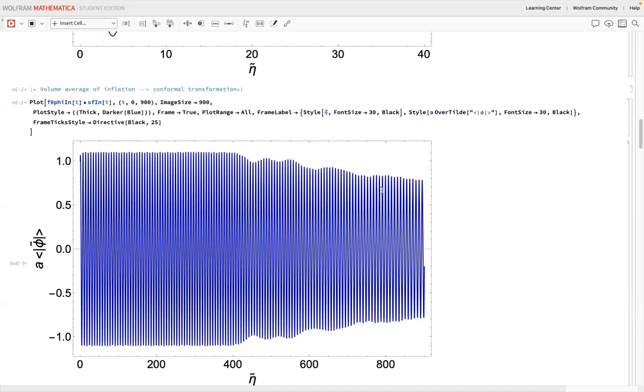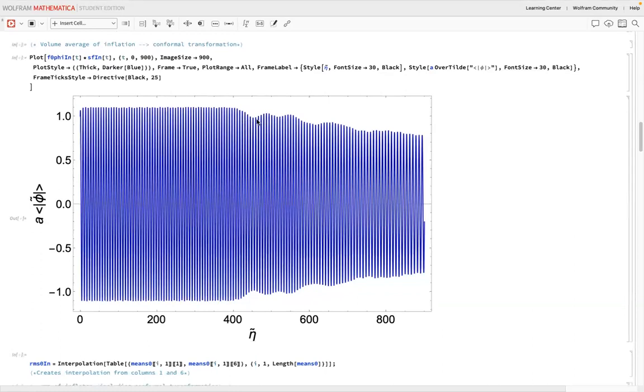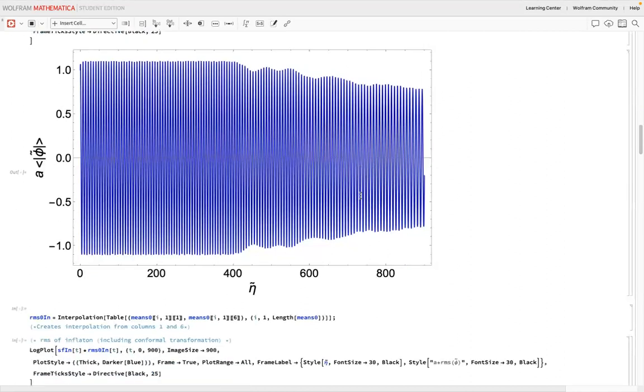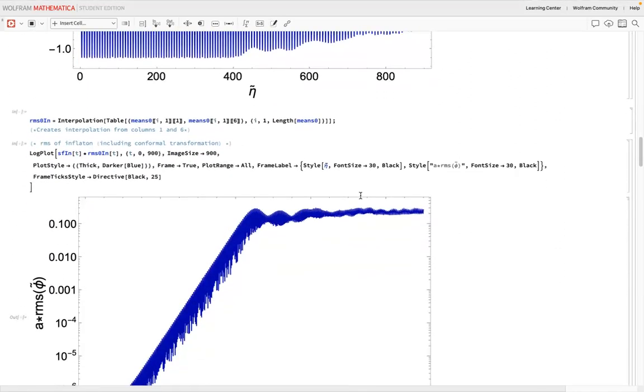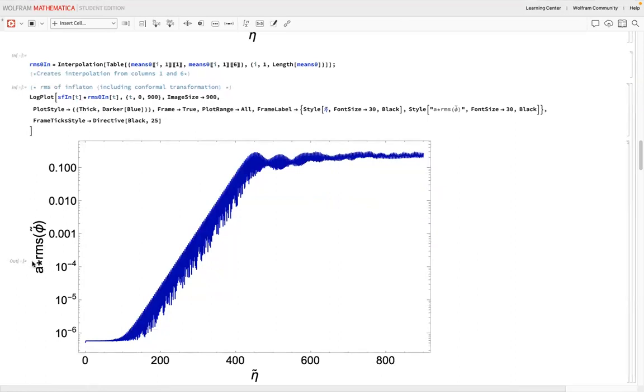This is already a hint of the parametric resonance happening. And actually, this back reaction is already a hint of the nonlinearities kicking in. So it is possible to see this decrease of the conformal field amplitude in the lattice. Another way to show this is by looking at the conformal root mean square of the inflaton field and how it grows, which is just due to the nonlinearities.